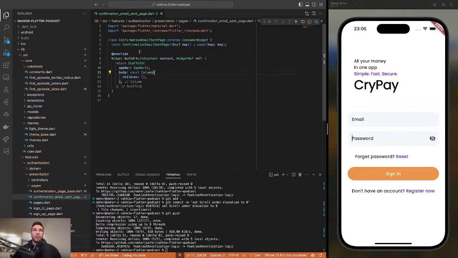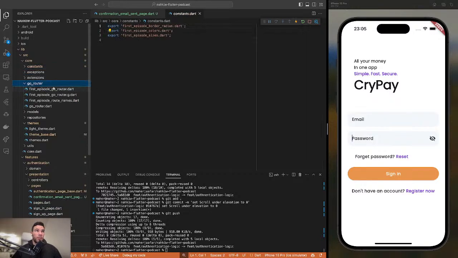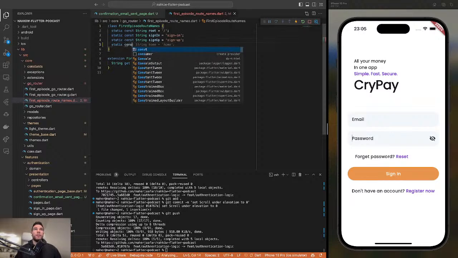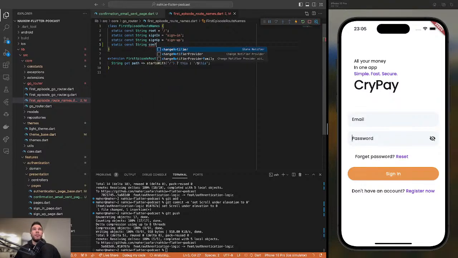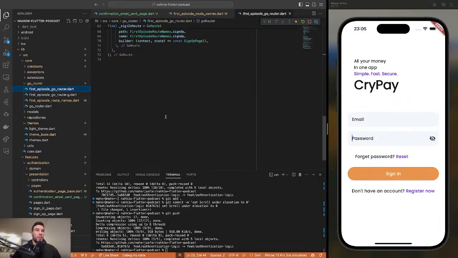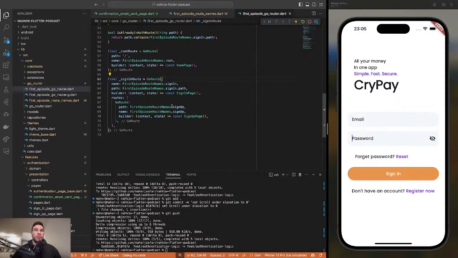We have the app bar, we have the color, we add it to the routes now to be able to go. Okay, so here send string confirm email or confirm account. So here we have the confirm email route, and if we redirect to the sign in route, here we have the sign up route.